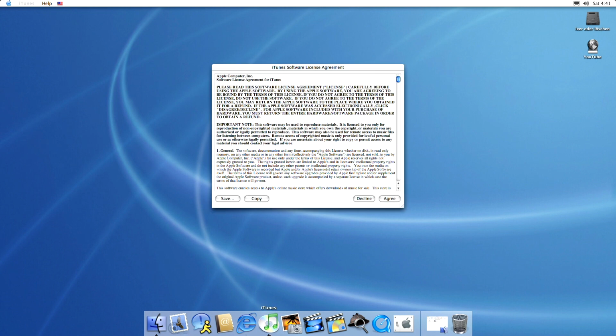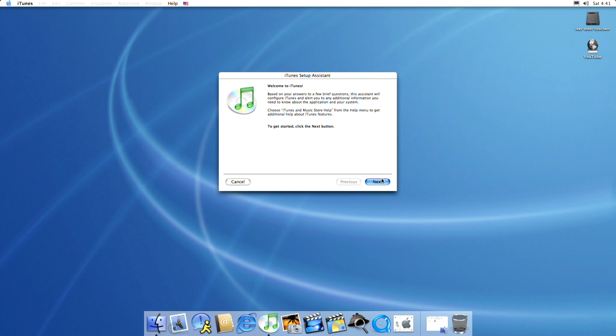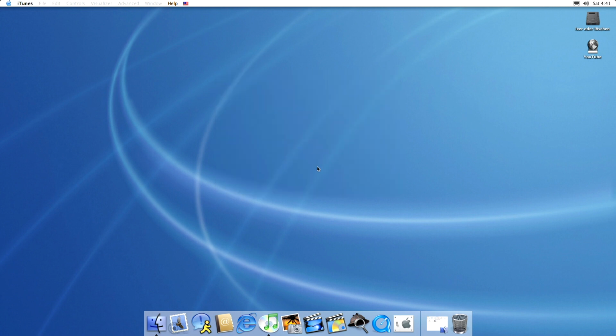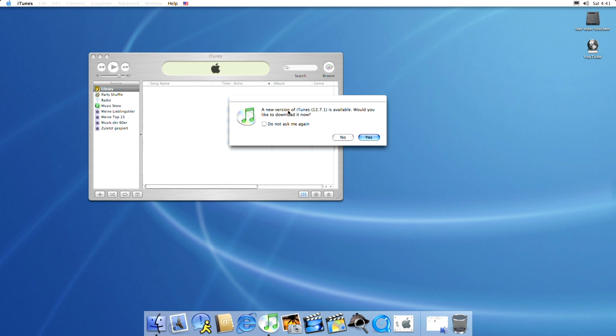iTunes, old icon. Let's see. When you open it, it used to be much more space efficient, and it offers me to download 12.7. That's for sure not gonna work.